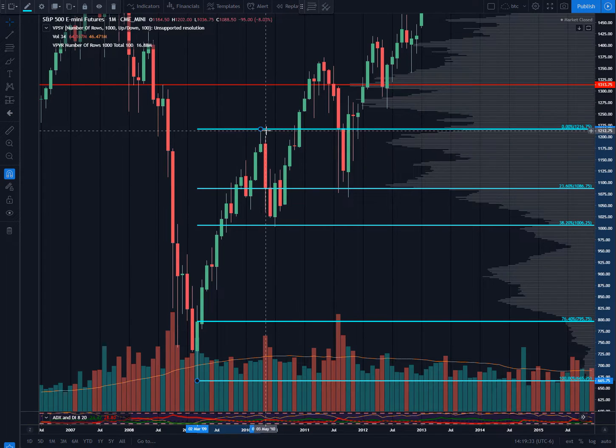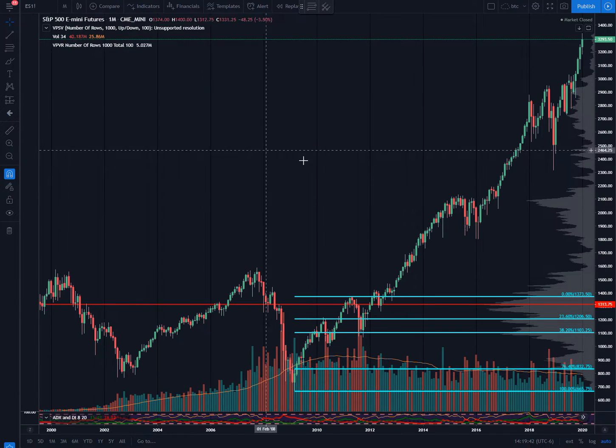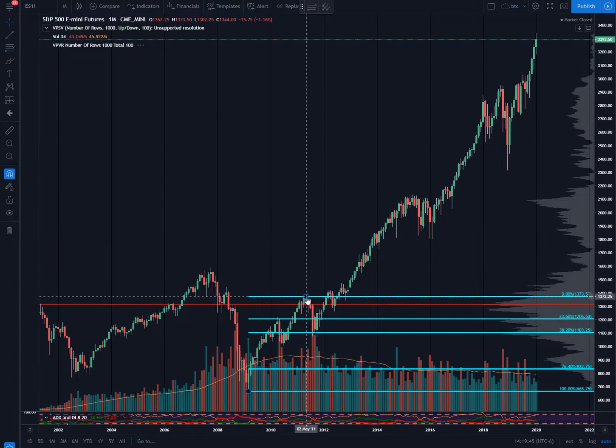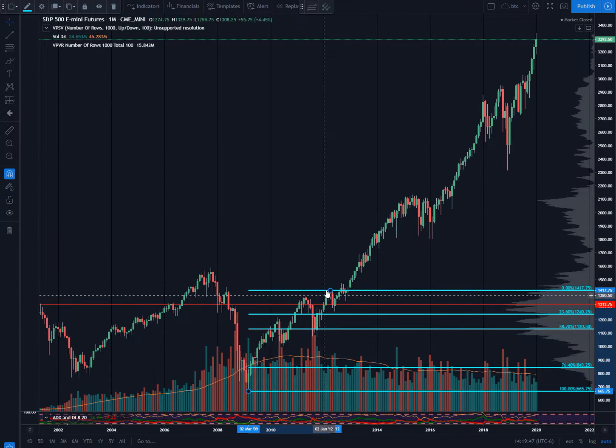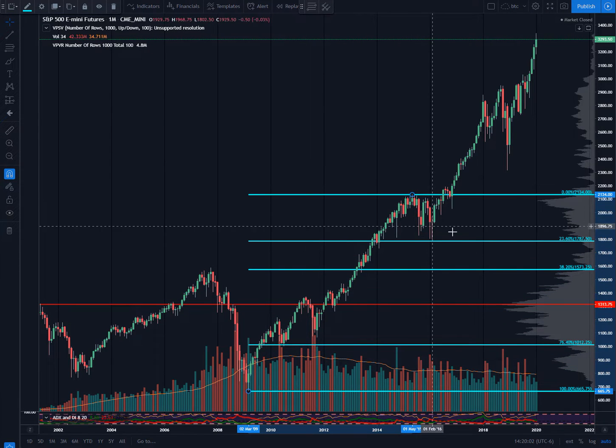Then we break that high, we move it again to this one until the next major pullback. And we see this pullback comes down into the 38.2 once again, and so on and so forth. We can continue this game where the retracement always holds at the 38.2 or the 23.6 of this base. You can see it holds here at the 23.6 at 1240 on the pullback. We move it once more, and you can see again the 23.6 holds it here at 1787 on the pullback.